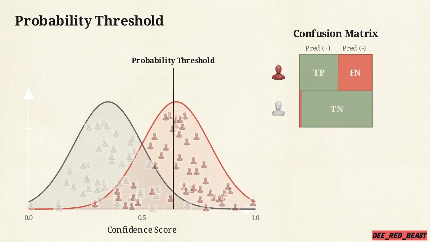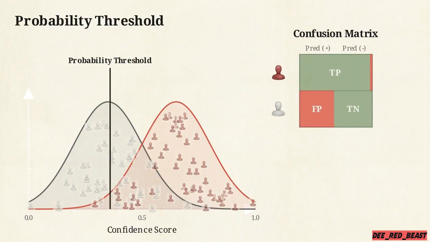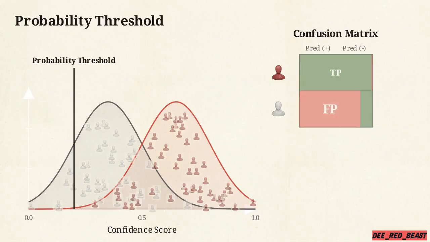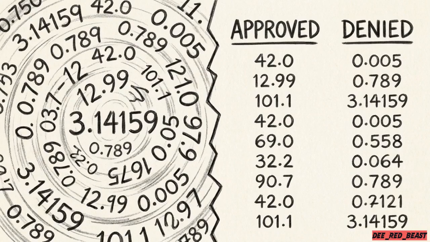If you raise the threshold, you demand higher confidence from the model. This decreases false positives, but naturally increases false negatives because the model becomes hesitant to label anything a positive. If you lower the threshold, you cast a wider net. The model will successfully catch every true case, but it will flood your system with false positives. By setting this threshold, the product manager is explicitly choosing the trade-off between precision and recall. The probability threshold is the exact point where an unopinionated algorithm bends to specific business constraints.